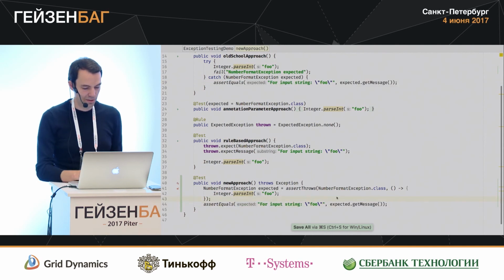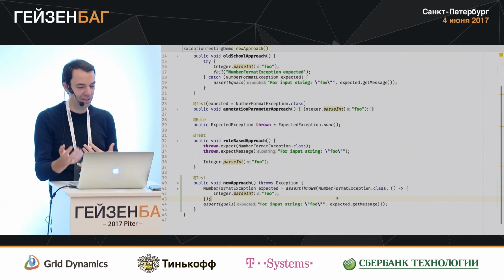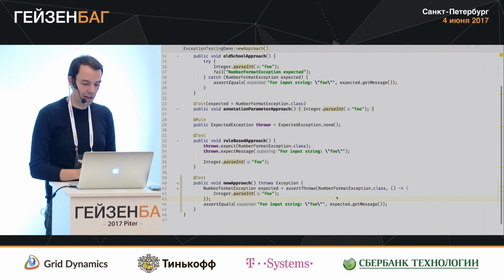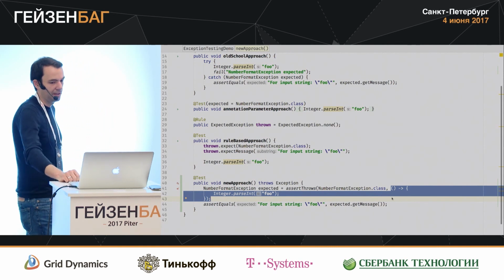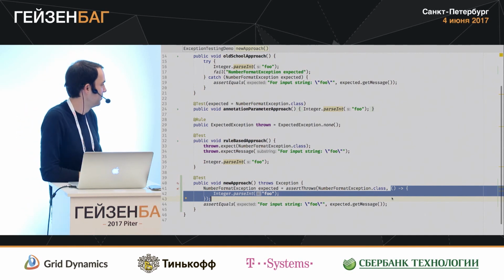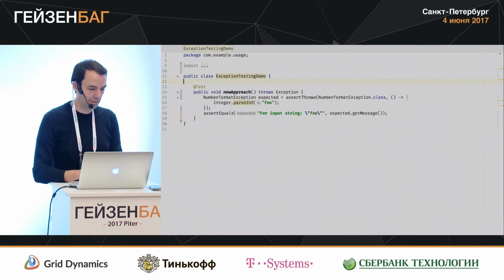So this is just using a new way in Java that lets you write basically an anonymous class, some code block, in an easy way, and we've made use of this here to make it simpler for you to write that. And this is the only thing you will need. There's no special framework magic. This is even working with JUnit 4, so it's pretty simple. And we think it's better than all the existing approaches. So we can get rid of all this and just use that. All right?